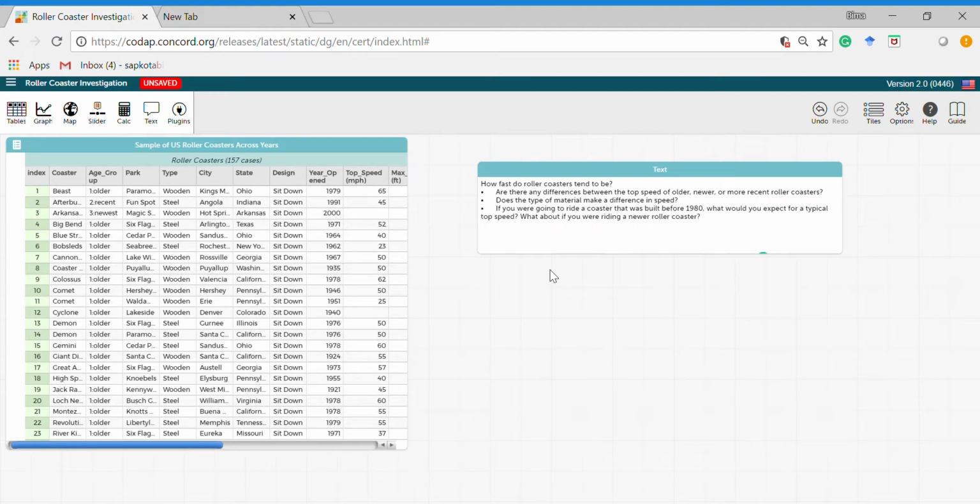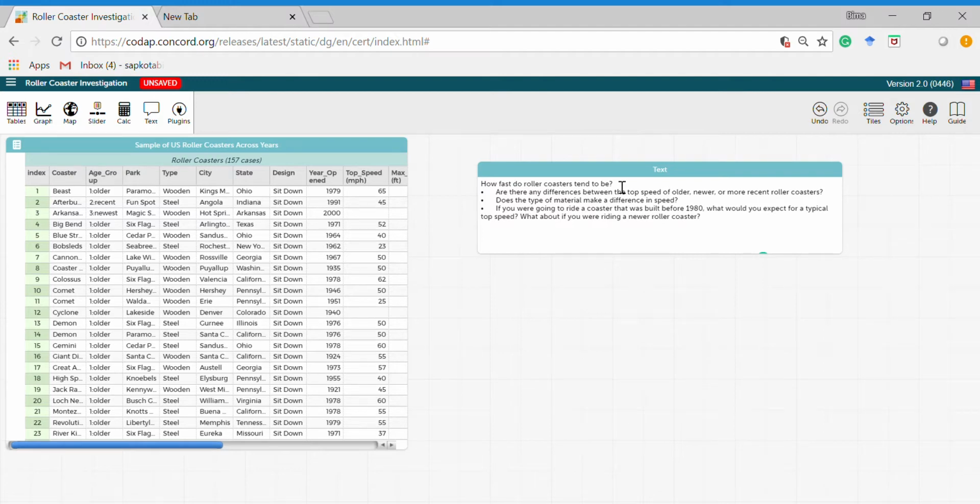Okay, let's start with our investigative questions. I have my investigative questions in a text box here. To bring this text box to this screen, I simply clicked on this icon, text, and got a text box. After that, I copied my investigative questions from my Word document and pasted them here. It's pretty easy. And I think this is one of the cool features that Codeiv has.